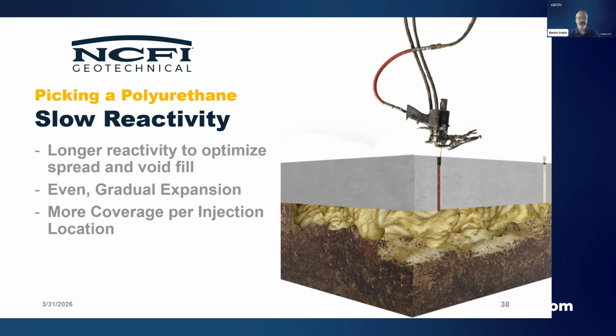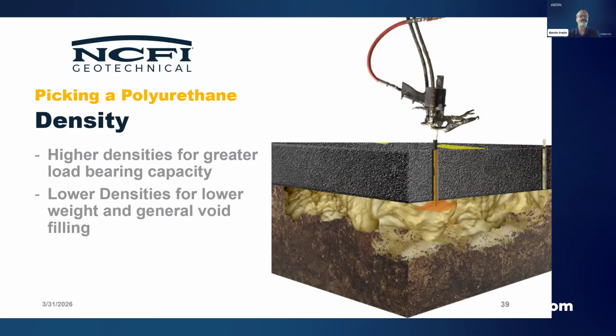And that particular system is designed both for strength, initial strength, so 80 PSI free rise, and it's designed for undersealing. It has a slower or a medium reactivity profile where it tends to spread more than a faster system would. And that undersealing is really important out there on the road.